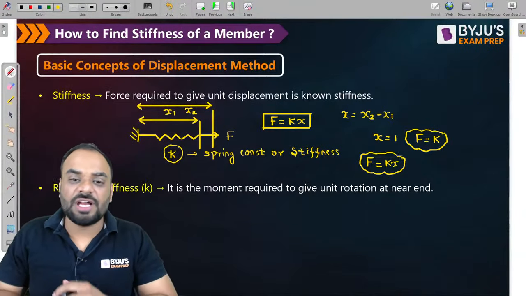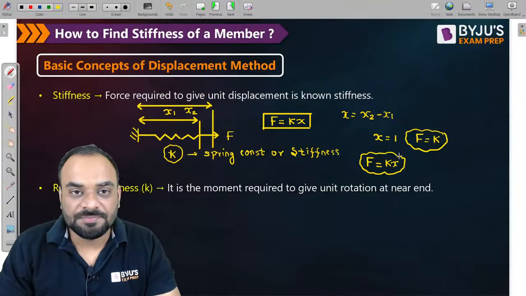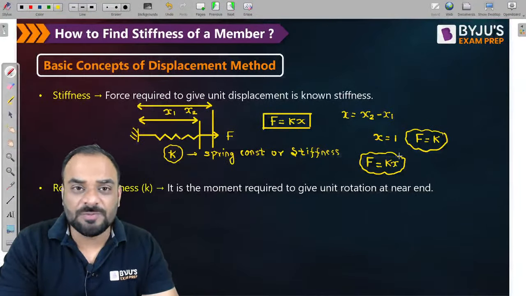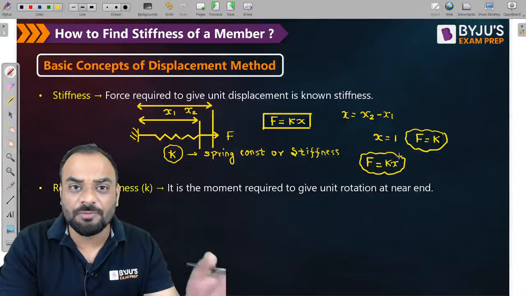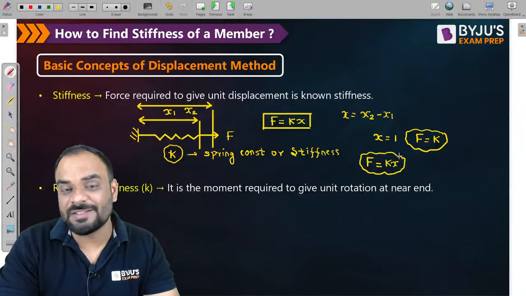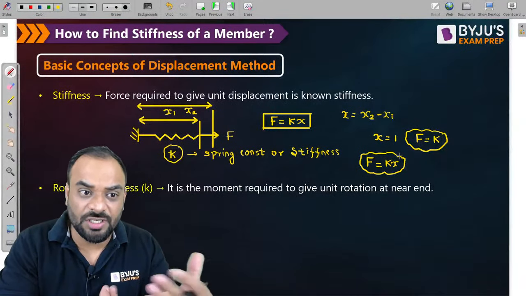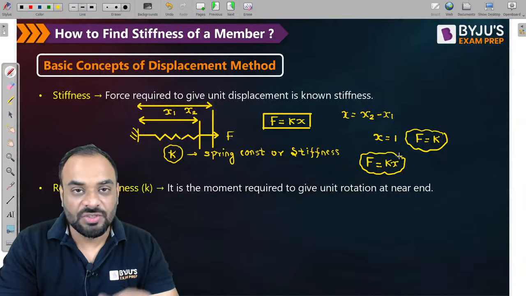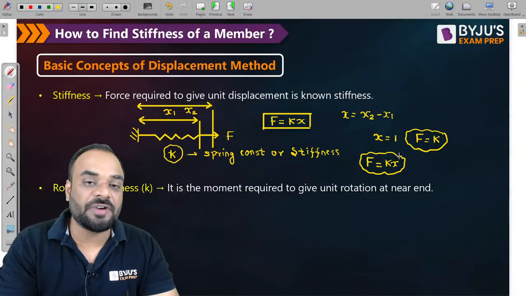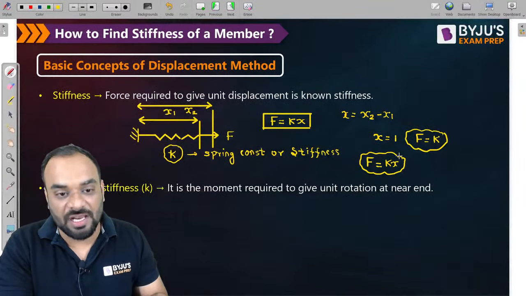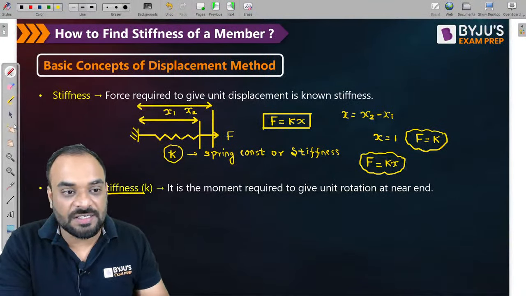But guys, we know that we are dealing with beams, our continuous beam, fixed beam, and other types of beams, right? So we need to deal with the structure part, not the spring. So that's why our terminology will be a little different compared to the general stiffness definition. In our structure part, we need to define the rotational stiffness terminology, which is again the K value. Now what it is exactly, let's understand in detail.